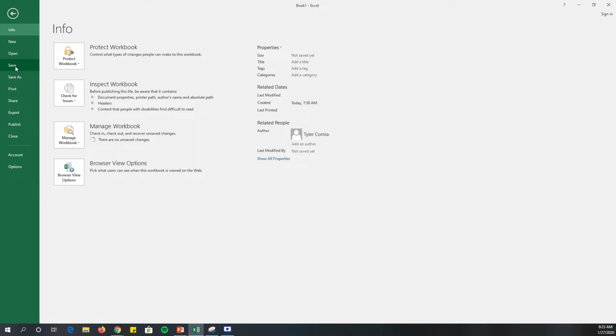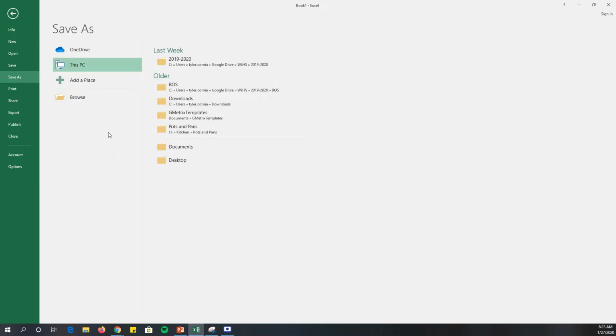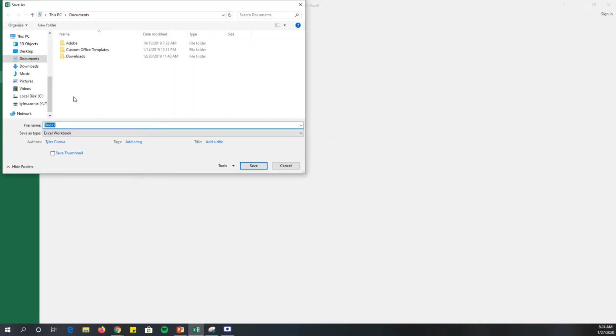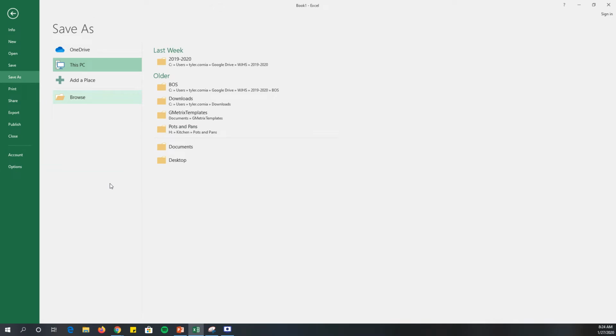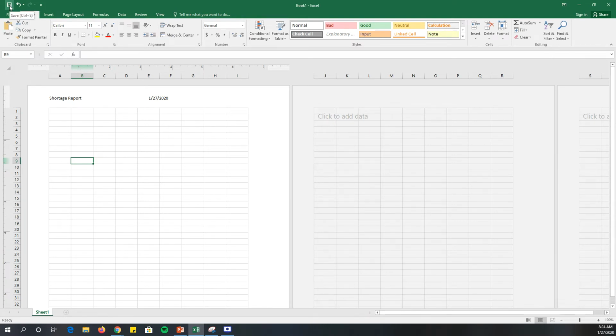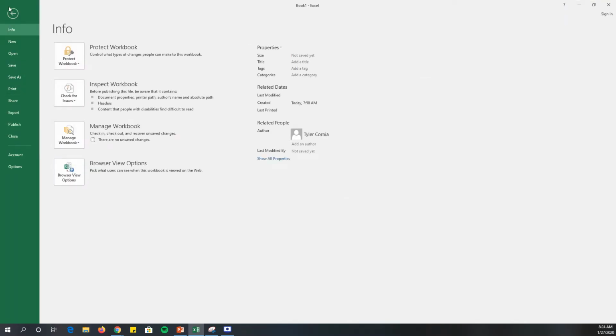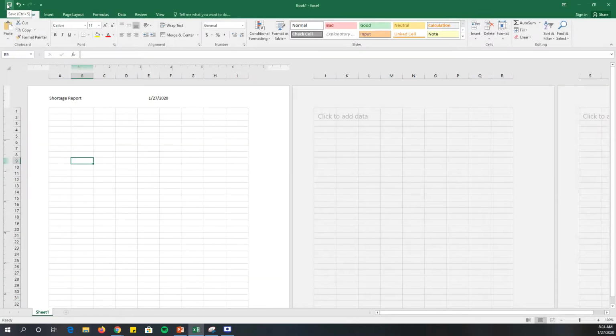I prefer to be the one in charge, so I'm going to click the Save As. Okay, and then that allows me to go to Browse, and I can find where I want to save it. So you should be able to go to your student drive and then your boss folder and then Excel, because we're in Excel. Then you can change the name right here, and you can also change the file type if you need to. Once you hit Save, it's going to create that copy for you. From now on, you can just click normal Save, and it's just updating that save. So first time you save a document, you want to click File, Save As. Every time after that, you can just click Save unless you're trying to create another copy.